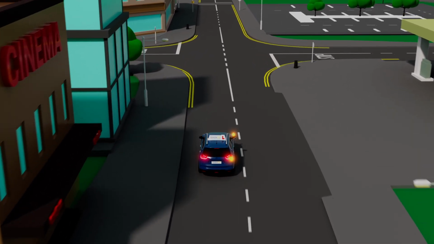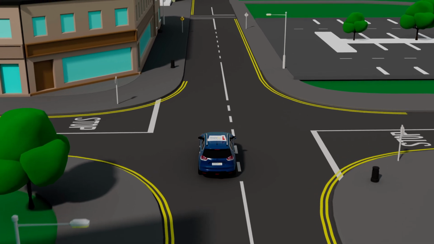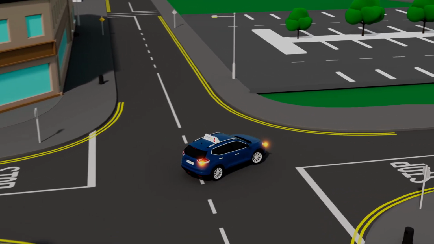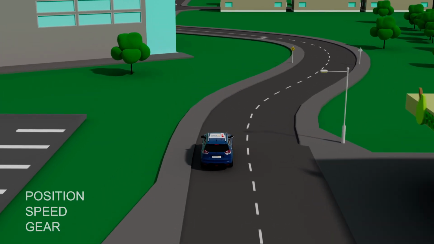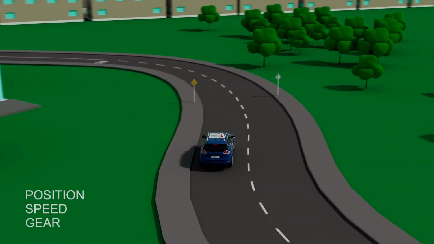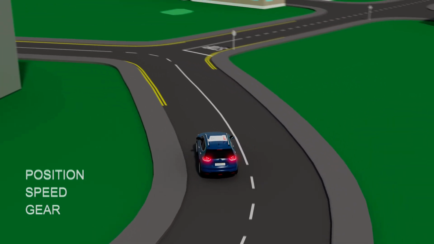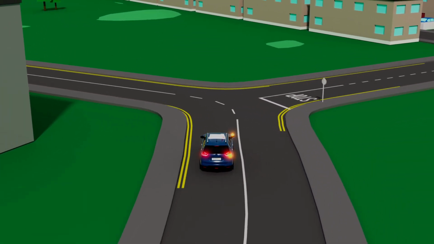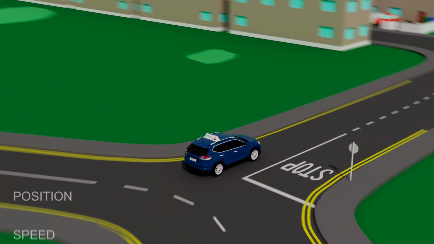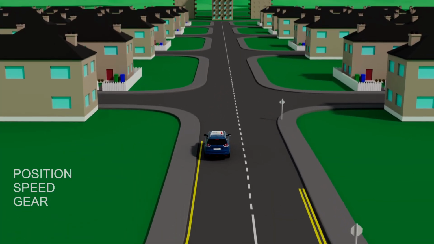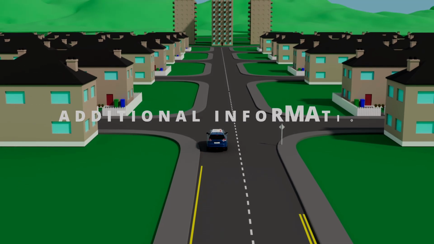So now we're taking just a standard turn to the right, and after you turn right, it's back to position, speed, and gear because you're driving straight, you're following the road. And you maintain that throughout bends: position, speed, and gear. And we're going to turn right again. And again, once you turn right or left, it's back into position, speed, and gear because you're back driving straight again and following the road ahead.